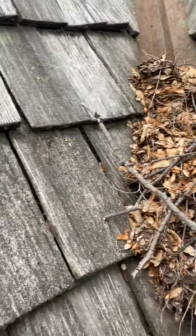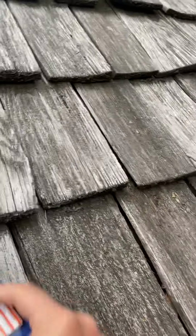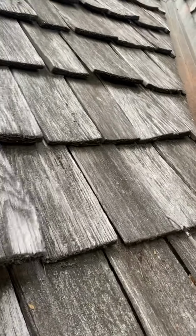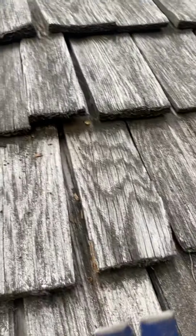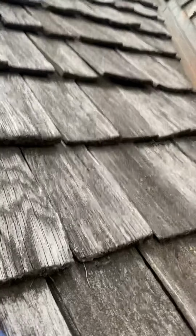We'll do another one right next to us and see how the nails are going. So we're gonna try to repair this one. What we're gonna do is pop this one up, pop these up, pop that one up. So it's going. Okay. The way the shakes are, they're already damaging. Right here you can see this got damaged. See, it's so brittle and old.